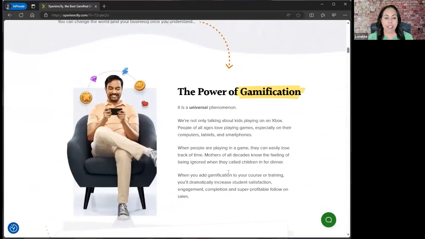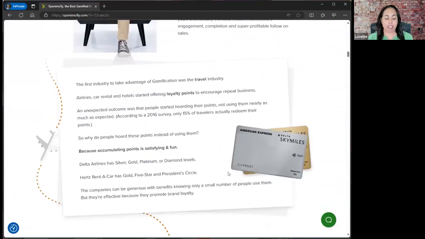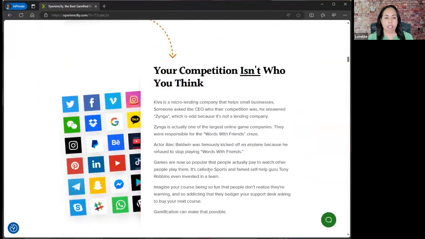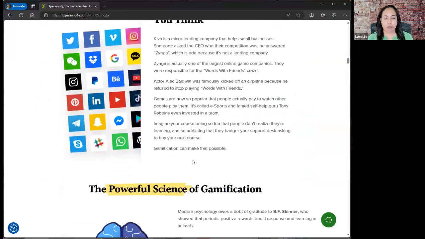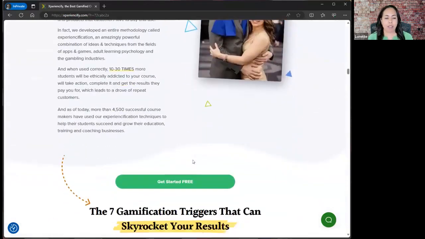So they added in this power of gamification and collecting points. I love points. I've got credit cards with points. I think in one of the learning tools we talked about Microsoft Bing, they give you points just for surfing the web and using Bing Companion. I've cashed it in for Amazon cards and all kinds of things. So points is a big deal, and they've incorporated that into this as well. Then here's just having competition, who has the most points and so forth.